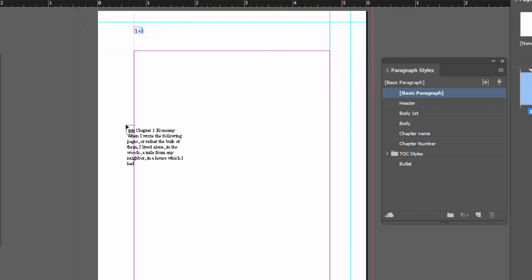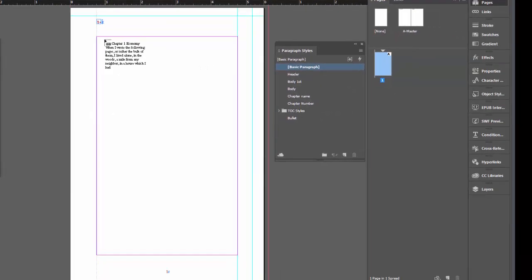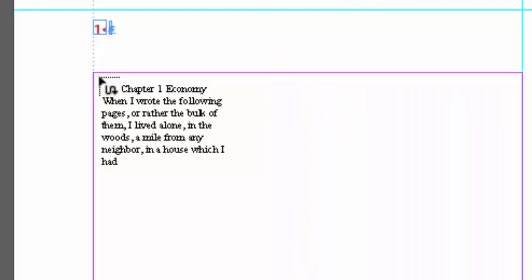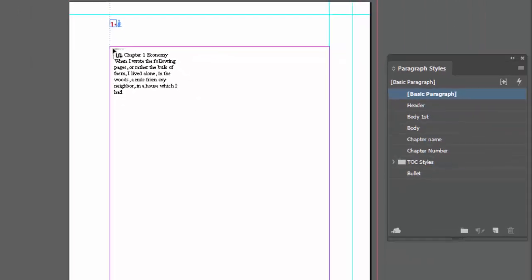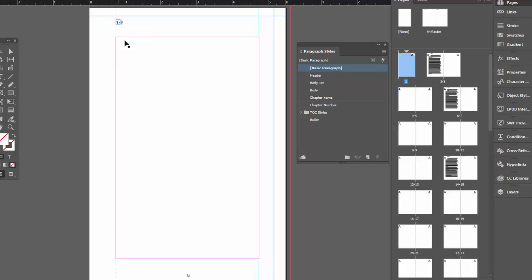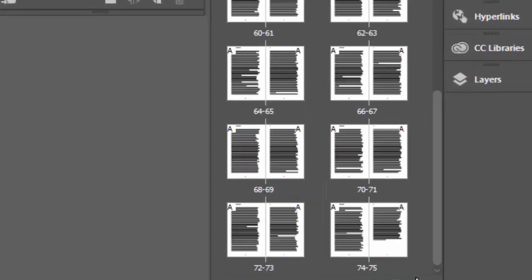And I'll say OK. Now I don't have any text boxes made at all. InDesign is going to make them for me. So when I bring in the text, if I hold down the Shift key, you see the cursor turns to that little solid squiggly line. And now when I click, it's going to bring in all the text and add pages as needed. So there we go. Here's all the pages. Now notice how many pages we have. We have 75 pages.